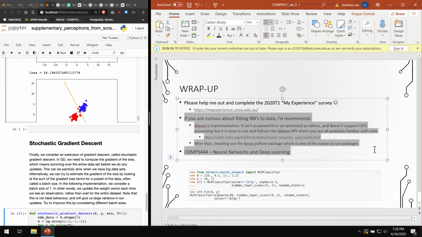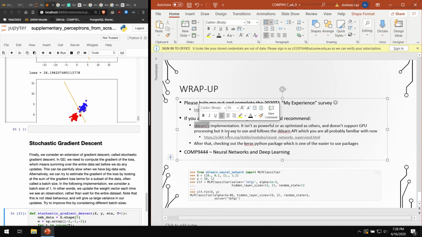If you are more curious about neural networks, there are a few things I'd recommend. The first starting point would be that scikit-learn has a multi-layer perceptron. It's not the best in the sense that it's not really flexible or that powerful, but it does live in the sklearn universe, and I think we're all familiar with the sklearn API now because of all the homework, which I presume a lot of you have done in scikit-learn and Python. So that's one advantage.